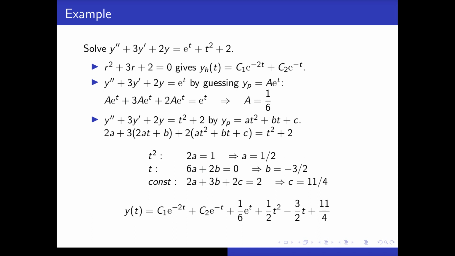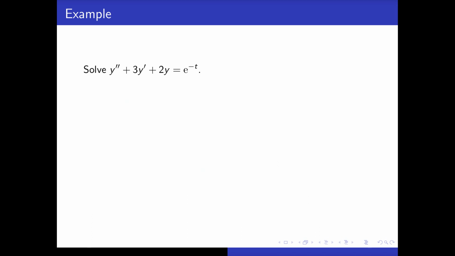All right. So now that we got that technique nailed down, let's take a look at something that might happen. So here's our differential equation. And here's my e to the -t. So what would you guess is the particular solution? We would probably guess, from what we've been doing, that the solution should be a e to the -t, right? Because that's -t, that's -t. Okay, let's plug that into the differential equation and see what we get.